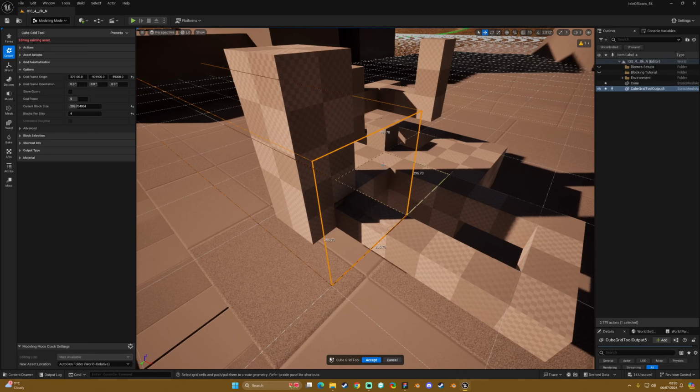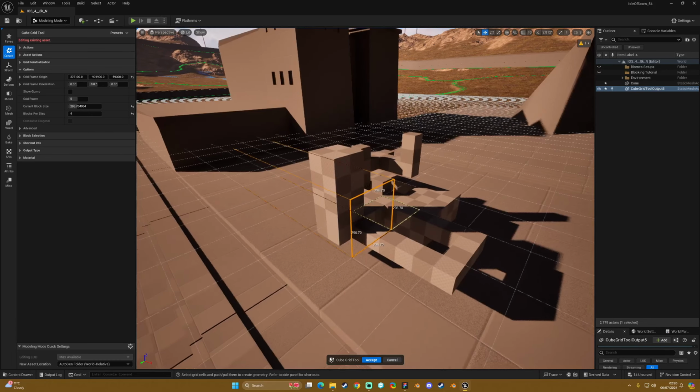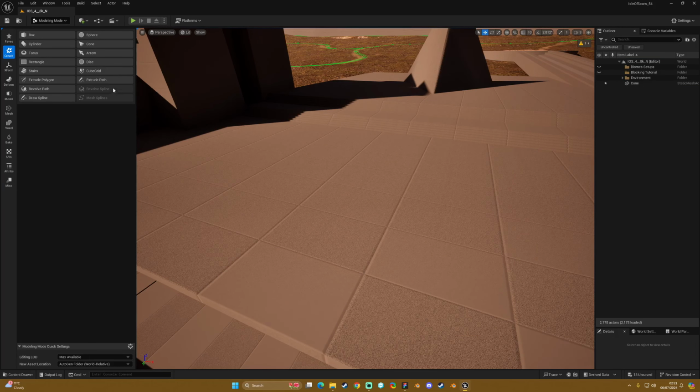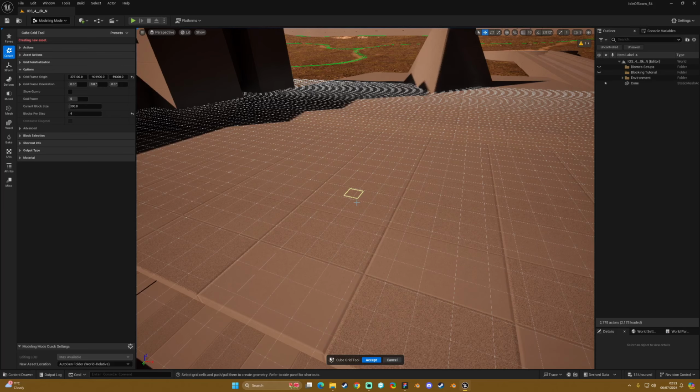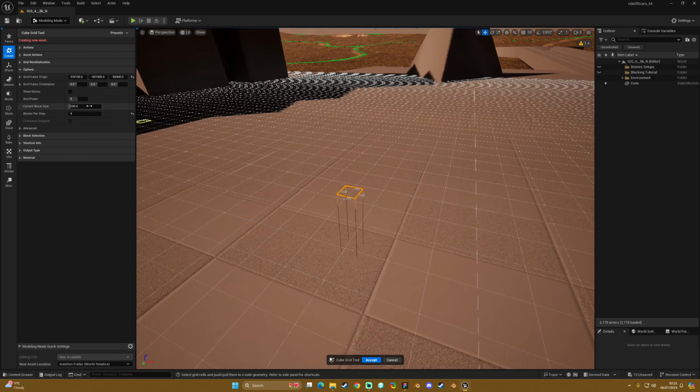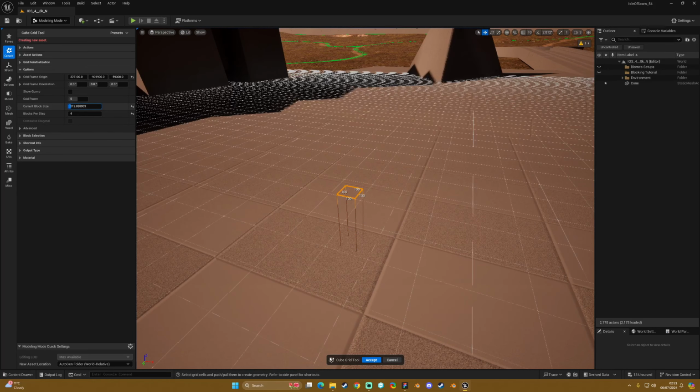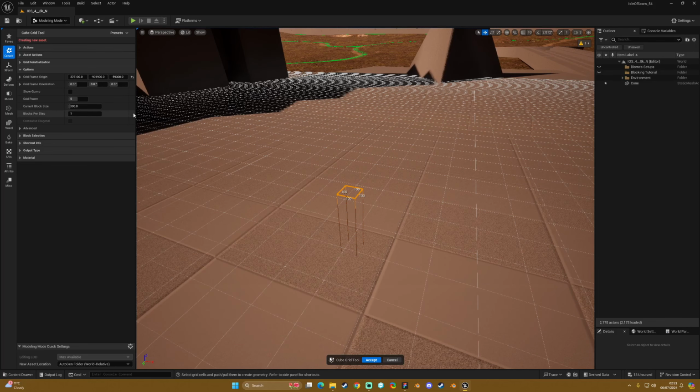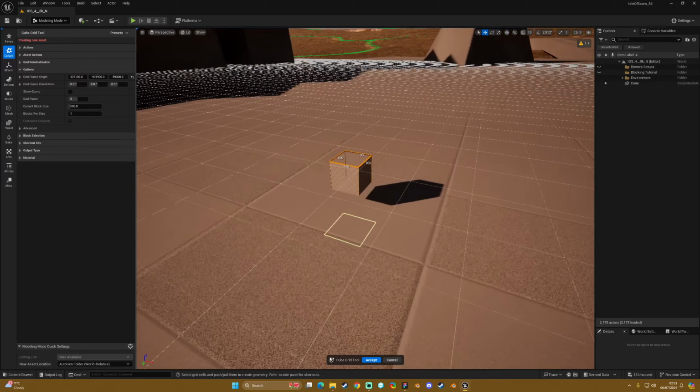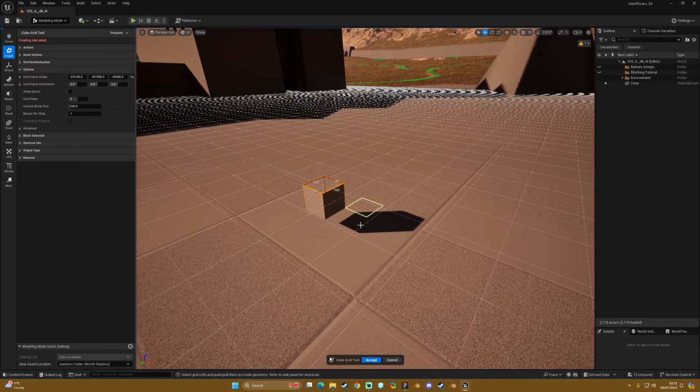We then have blocks per step, and I'm going to delete that one so it's a bit clearer. Let's just say I choose 1 cube and the size is default and the block is 1, so we're all at default, and we press E to extrude.